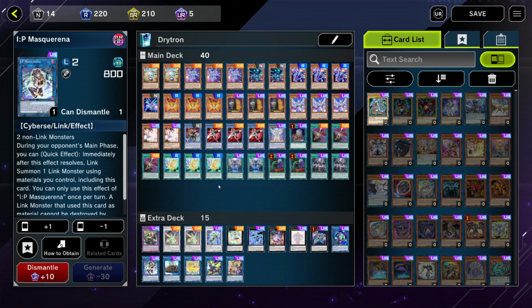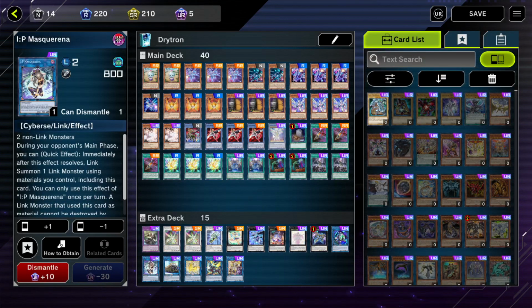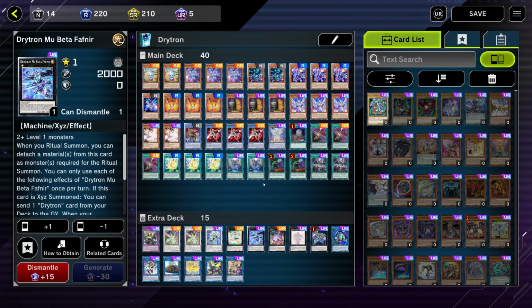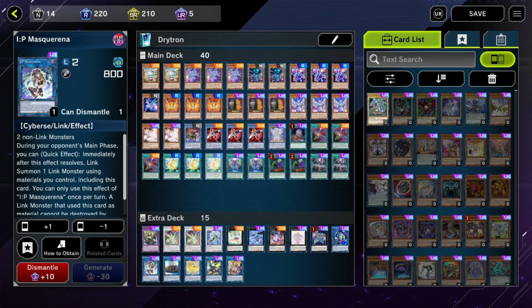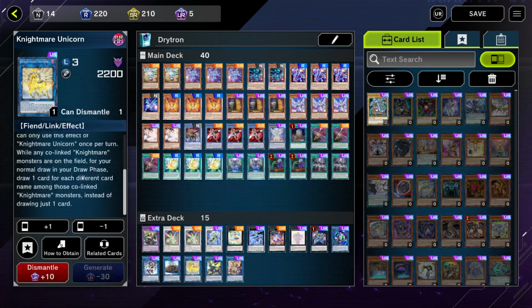Masquerena. This card is just part of your standard turn 1 board. You normally will end with a Beatrice, a Masquerena, an Ultimateness, and a Mu Beta, or maybe minus Mu Beta, depending on how good your hand was. The whole goal of this card is it allows you to link summon during your opponent's turn, which 99.9% of the time you'll just go into Nightmare Unicorn, which is a good interrupt: discard a card, target something, and shuffle it back into the deck.